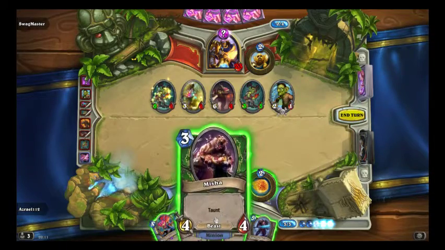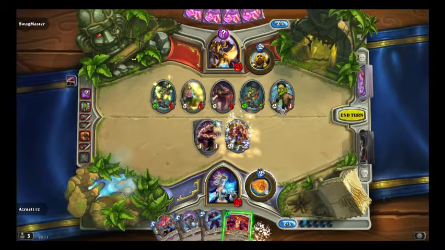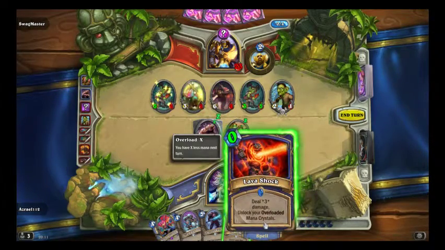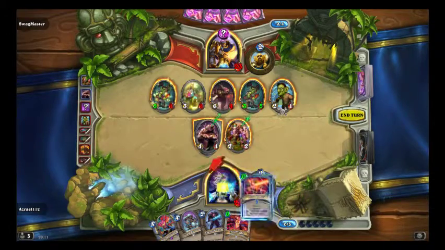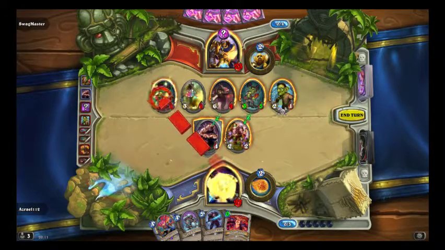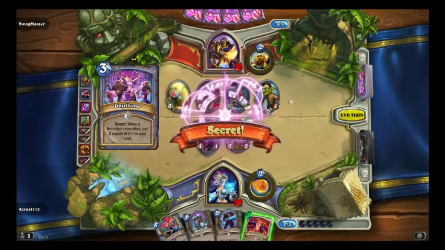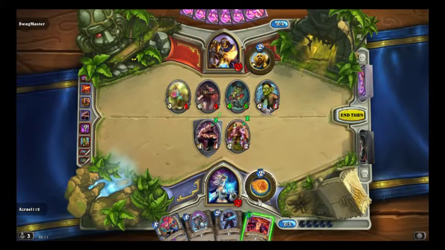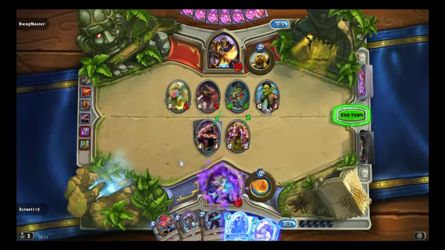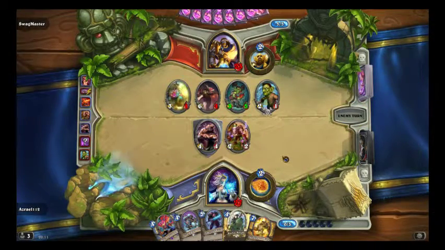I think we're going to use Misha and the Geomancer. Deal 3 damage. That's a 5/5. We've got 2 of them. That's fine as well. There's 2 of them and 2 of them. Job's done. Hammer doesn't help. And he's running a Murloc Knight. Of course he is! Of course he is!